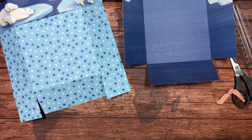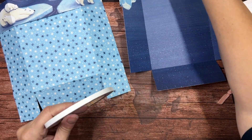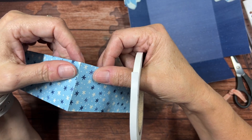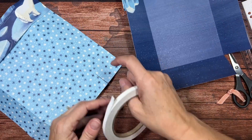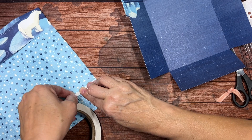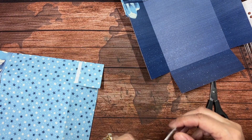Now we're going to adhere. Bring in your adhesive of choice — you can use glue or you can use Tear and Tape. I'm going to use Tear and Tape; it's got a nice hold and it's faster setting up. When you are bringing this in, you can see that this edge is coming up here. So you want some Tear and Tape either on the back side of this flap or right up here — I'm going to put it right here where I can see it. The other edge where it's meaningful to have some tape is right there — those two outside pieces.